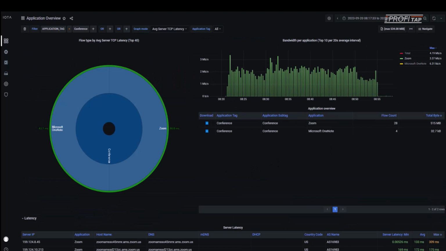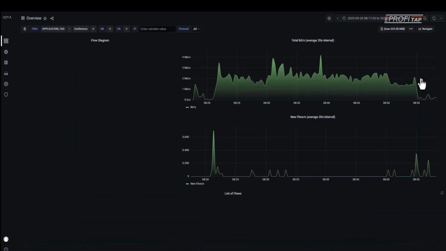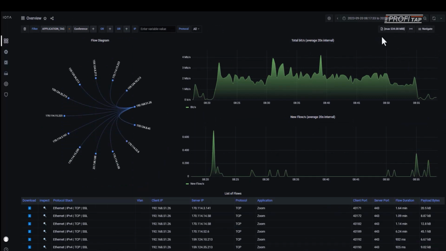When I go to the overview dashboard here, we're looking at the same time frame of the Zoom call, and we're still looking at the conference call itself. I can see what IP addresses, what layer 3 was involved in that traffic.